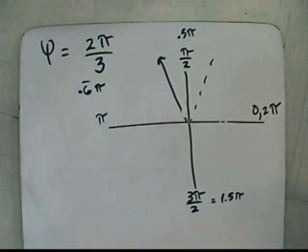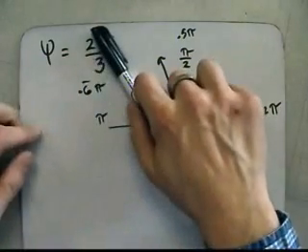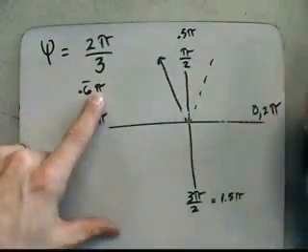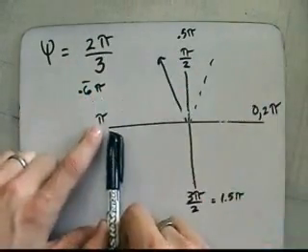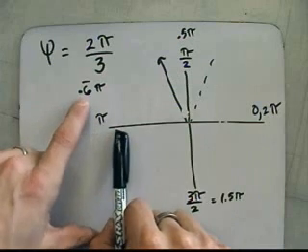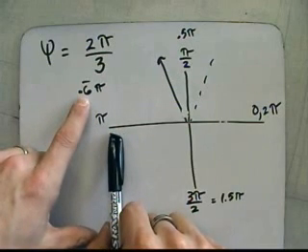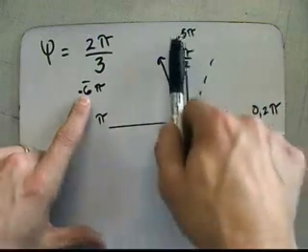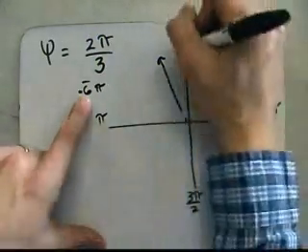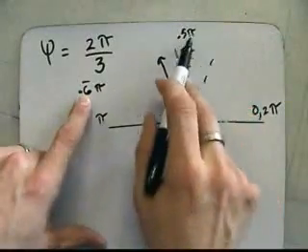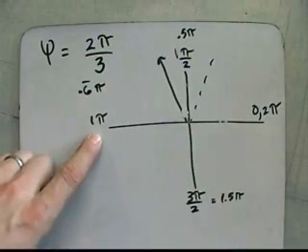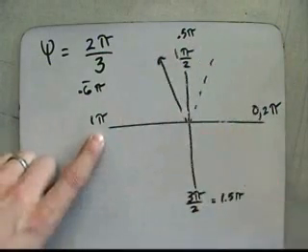Okay, so the 2 pi over 3. What's 2/3? Just 0.6, right? So it's 0.6 of whatever pi is. Pi is halfway across, or half of the full circle, and I want to go 0.6 of the way, or 2/3. 0.5 is right here. Half of a pi is 0.5, which is 1/2 times pi. So I want to go past 0.5, but I don't want to get all the way to a full 1. That's less than 1, so it's in between those two. So I've got to hit it in between.